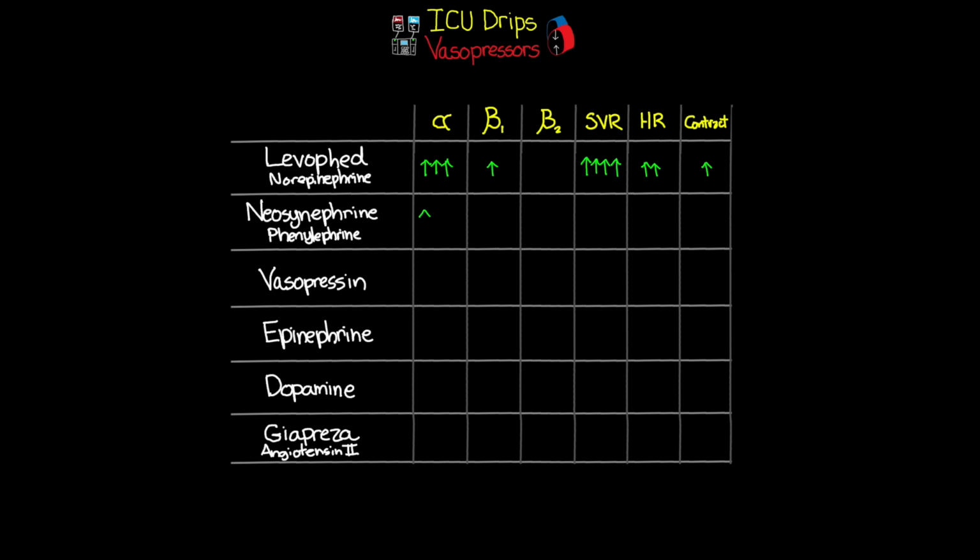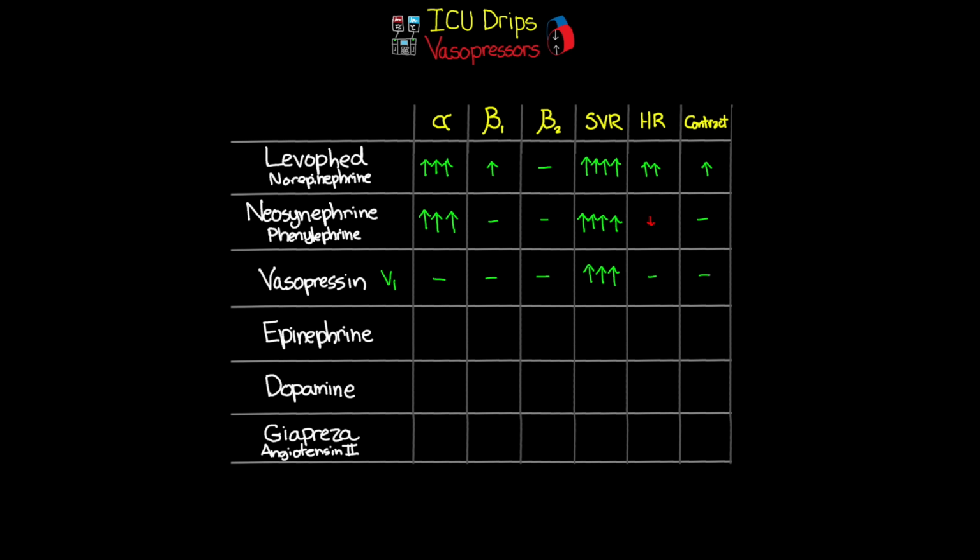Now, phenylephrine, like we talked about, is a pure alpha agonist, and it is a strong alpha agonist, but we're not going to see any effects on our beta receptors. This one is also going to be very strong at increasing our patient's SVR, but we're not going to see any impact on contractility, and if anything, you might see a slight decrease in heart rate if they have that reflexive bradycardia. Now, if you remember with vasopressin, this one actually agonizes the V1 receptor, so it's not going to have any alpha, beta receptor activation. Vasopressin is also pretty strong at increasing our patient's SVR, but we're not going to see any impact on our heart rate or contractility.